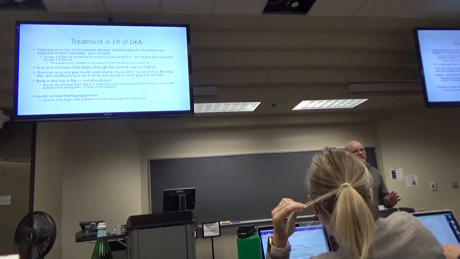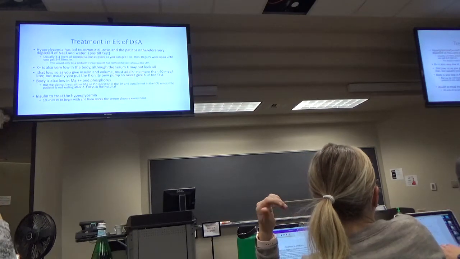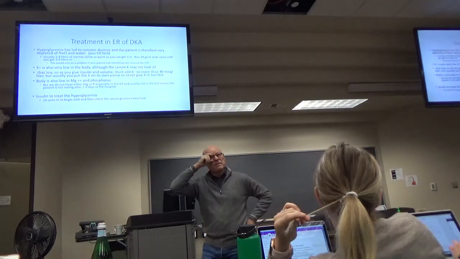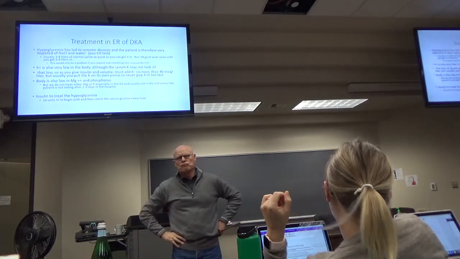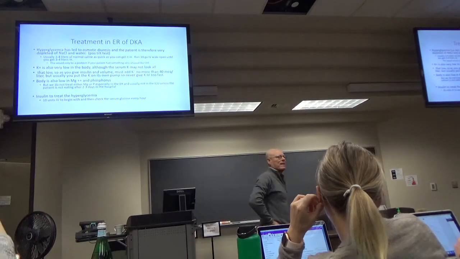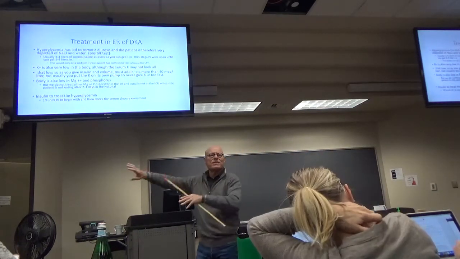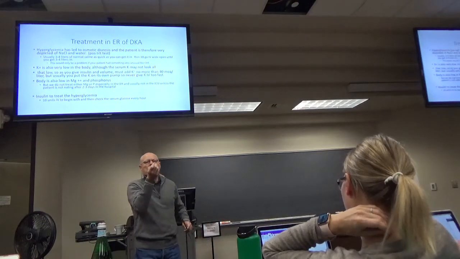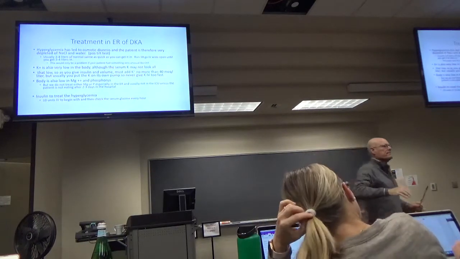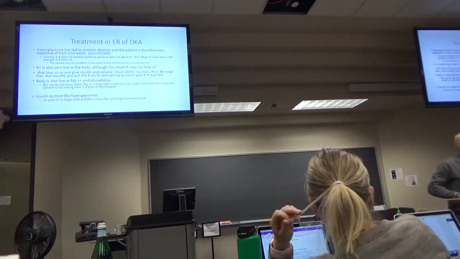Potassium is low. In this case, it's 3.0. Do they have normal, low, or high total body potassium? Well, we don't know. Where is the potassium in the body? It's almost all inside the cell. 99% of it's inside the cell. We get a look at about 1% of it in the extracellular fluid space, and they've got a low extracellular fluid space potassium.